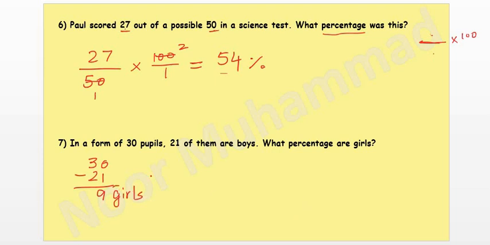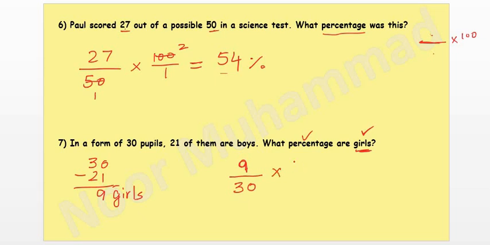So now how will you change it into percentage? You need a fraction. What is a fraction? That there are 9 girls out of total 30 students. Clear? So when we make the fraction, it is about the part that we want to change into a percentage. Like here we want to tell the number of girls in the form of percentage. So the fraction should be showing how many girls are there out of the total number of students. So there are 9 girls out of total students 30.